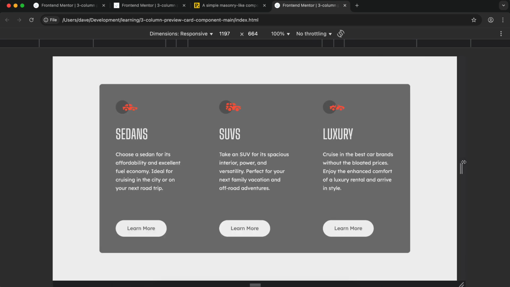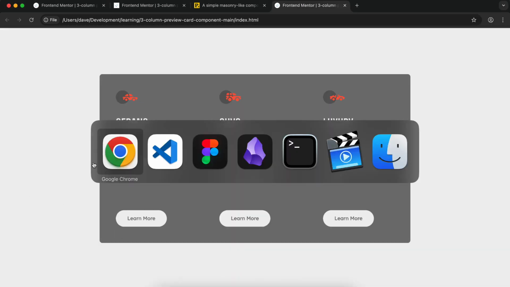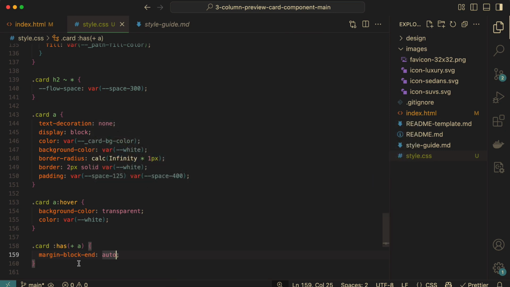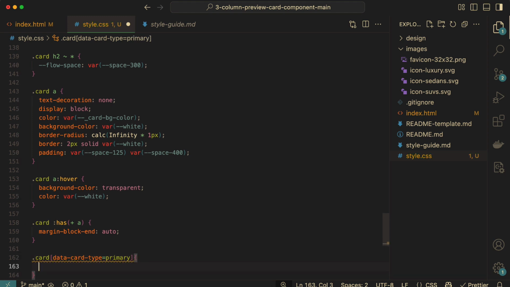That leaves us with the color, okay? At this point, we just need to color it, and then maybe a couple extra bits just for Frontend Mentor, and we are squared away, okay? So, getting rid of this for a second so that we can see the magic happen, okay? Dot card, okay? It's exception time. So, data-card-type, just like this, equals primary, okay? And we are going to add in 2 styles.